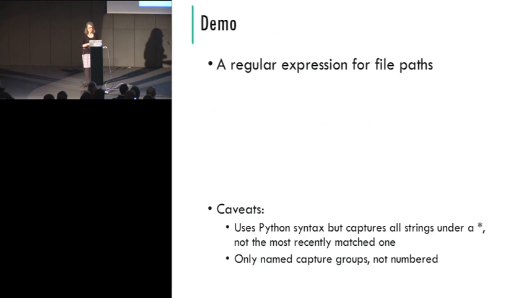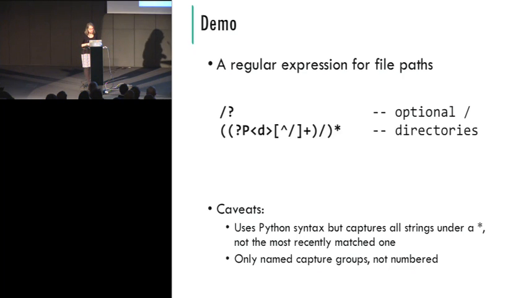Okay, and I'm going to show you a demo of this code in just a minute. But before I show you that demo, I want to walk through the regular expression that I'm going to use to deconstruct a file path that we just saw. So what does a file path look like? Maybe it starts with a slash, maybe it doesn't, depending on if it's top level or not. Then we have the next part for the directory structure, and here's where we have that capture group.